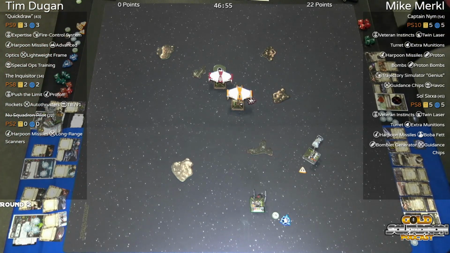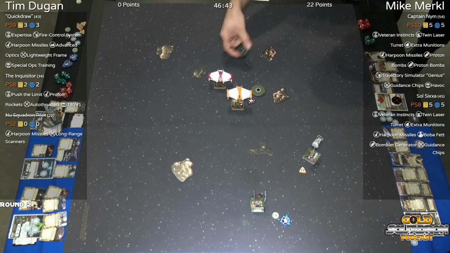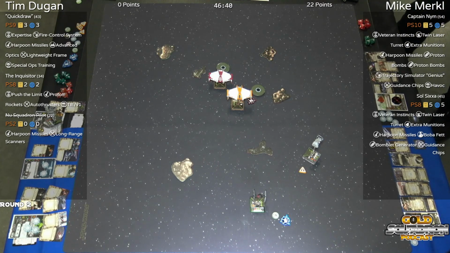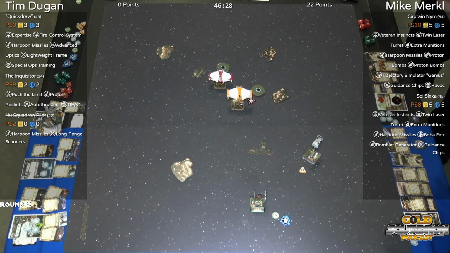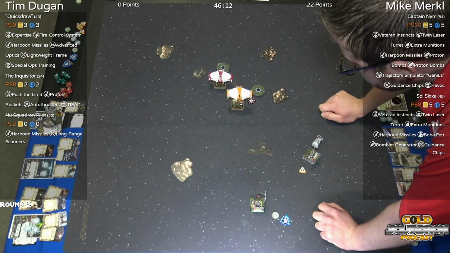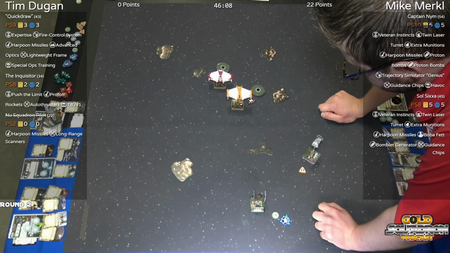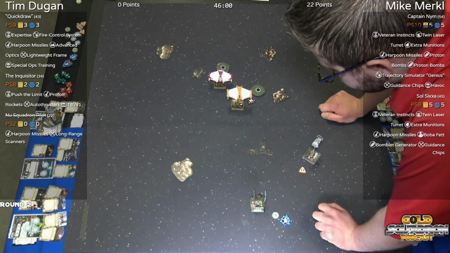Very scary list. Both of those Skurgs have extra munitions, so their harpoons are still available. Nim is down shields, you're right. Let me just confirm the damage numbers on Nim. Nim is down to one shield.